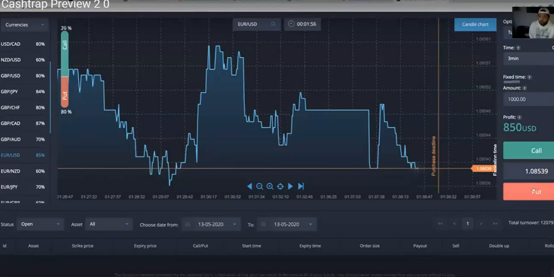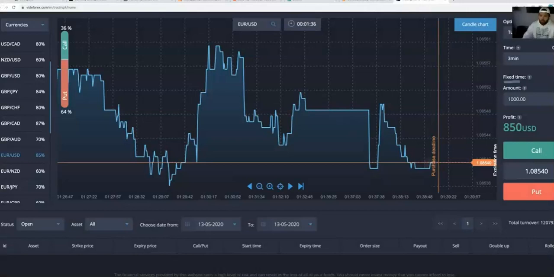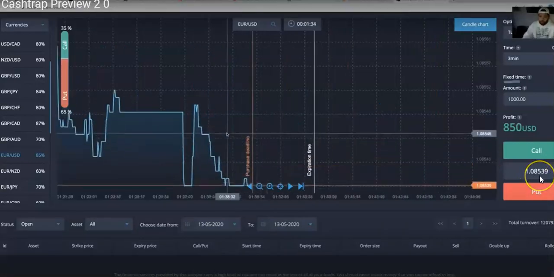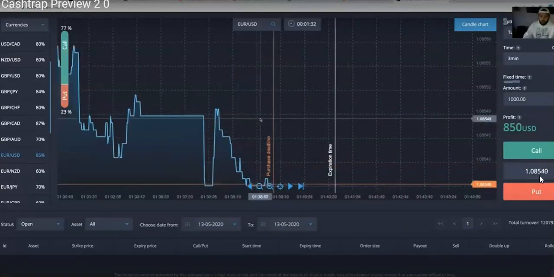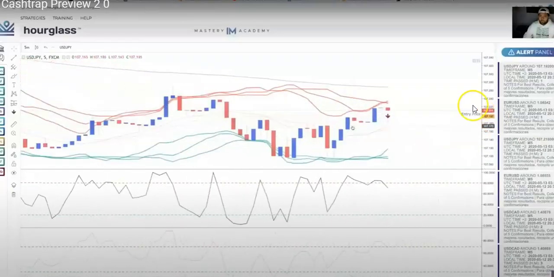Now, I will let you guys know whether I want to go in for a call or a put. The number in the middle, guys, is the number that I call out. So I will usually call out the last 3 numbers in the currency pair that I want to trade. Hypothetically, I'm going to look for a trade setup right now, live, and show you guys how it works. So you can have access to this.